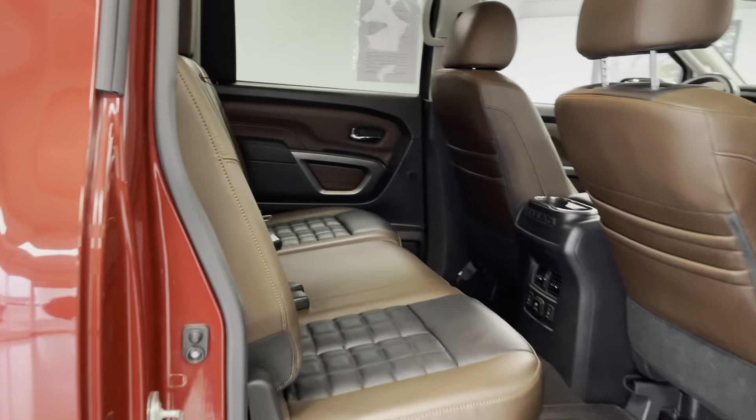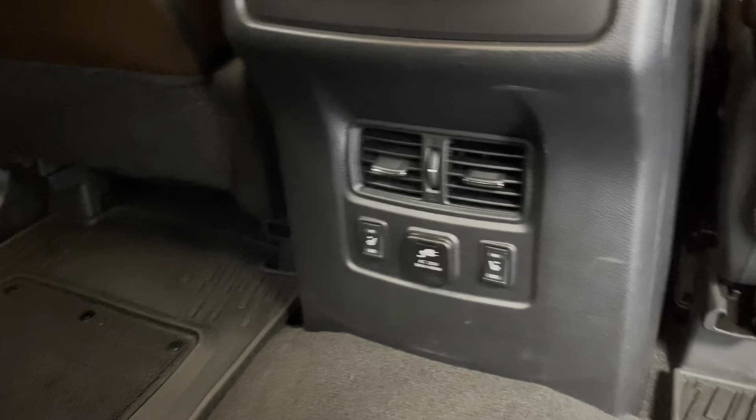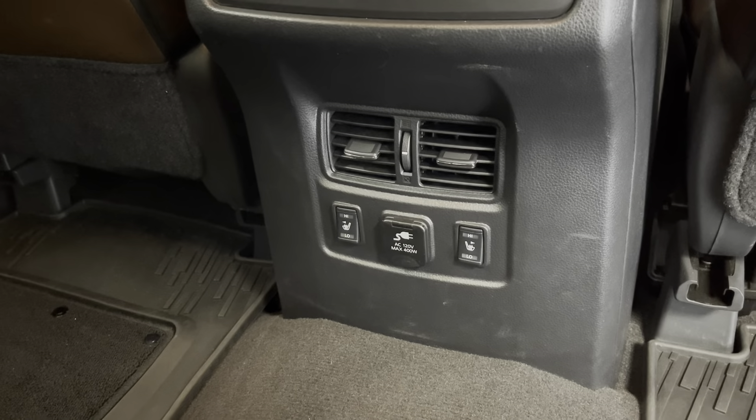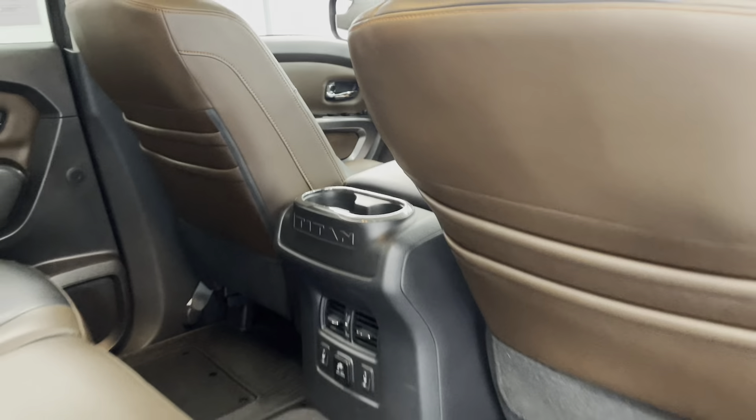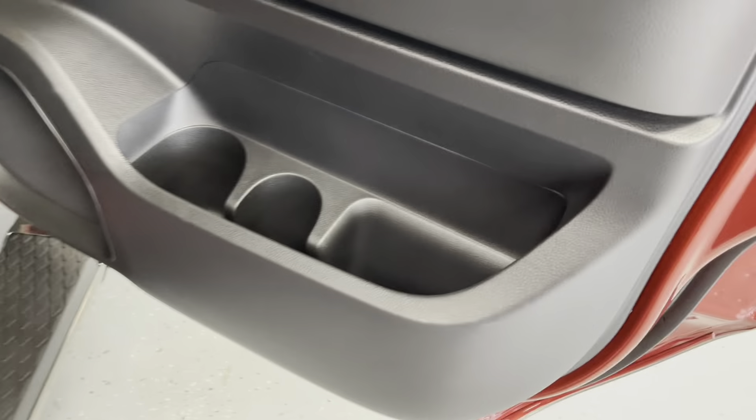We'll continue around the vehicle. Now take a look at the rear occupant seating. As you can see, that lovely easy-to-clean leather is back here as well. This vehicle does seat a total of five people, but if you have four or less, this middle seat does fold down to become an additional armrest with two cup holders. You also have two cup holders in the middle here, as well as a rear power outlet and rear seat heaters. You do have pockets on the back of those front seats for those rear passengers, and all the doors do have cup holders in them, as well as a few storage compartments and power windows.